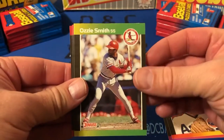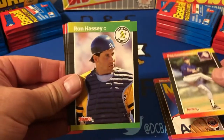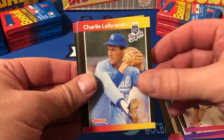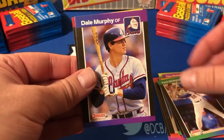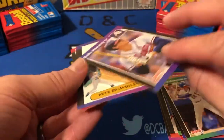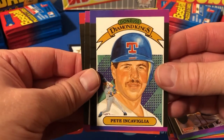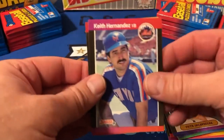Mike Scott, there's Ozzie Smith, Hall of Famer. One of the best fielders of all time. Ron Hassey. Rick Gutierrez. Gary Redus. Tim Belcher. What set Griffey apart was he was just cool. He had the sweet, smooth swing. He would wear the hat backwards. He was just very cool, and a great player on top of that. That T on that helmet looks funky. I don't know, funny looking card.